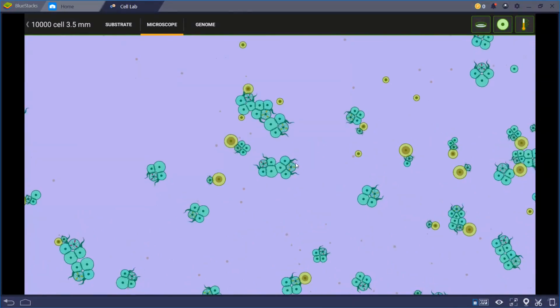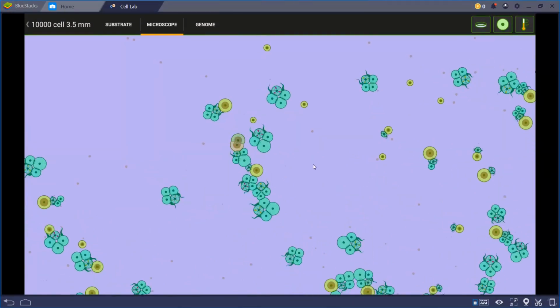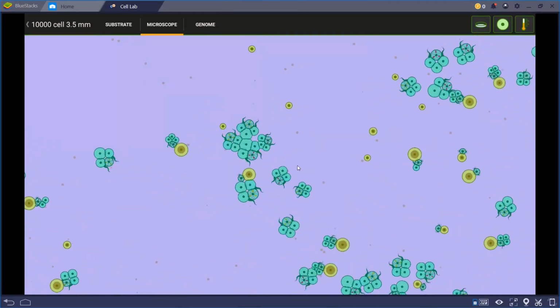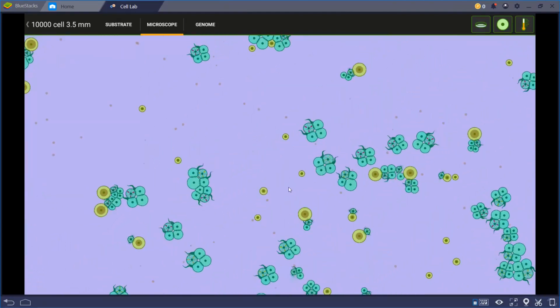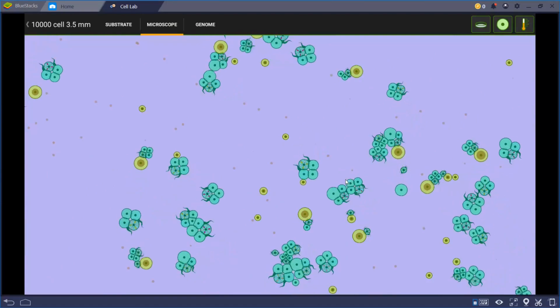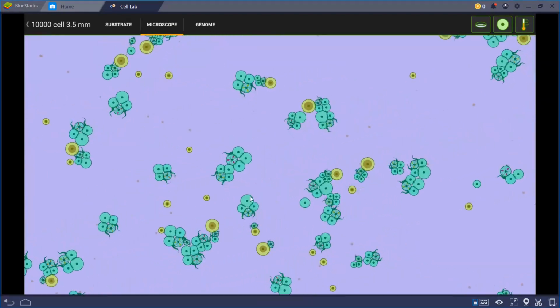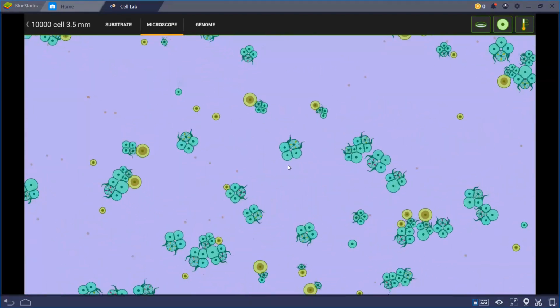There are a bunch of different cells in this game. There are the sensory cells that can sense food in different directions and produce a chemical signal that you can make other cells respond to, like the flagellocyte. In this way, you can make these creatures swim towards the food. This cell is absolutely necessary for this environment, as the food is a lot more sparse.